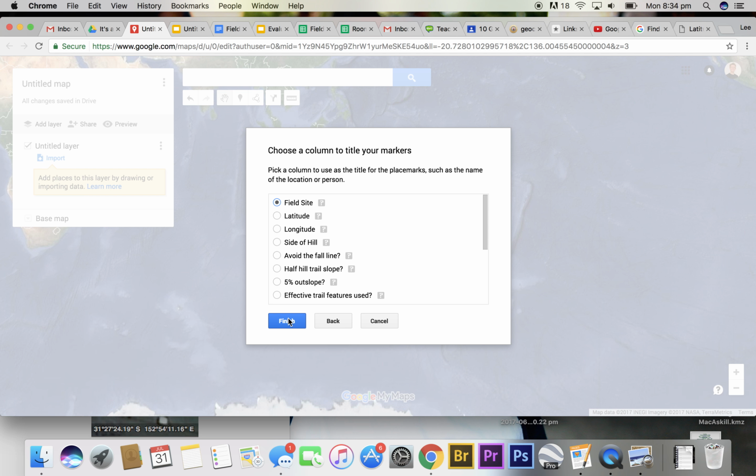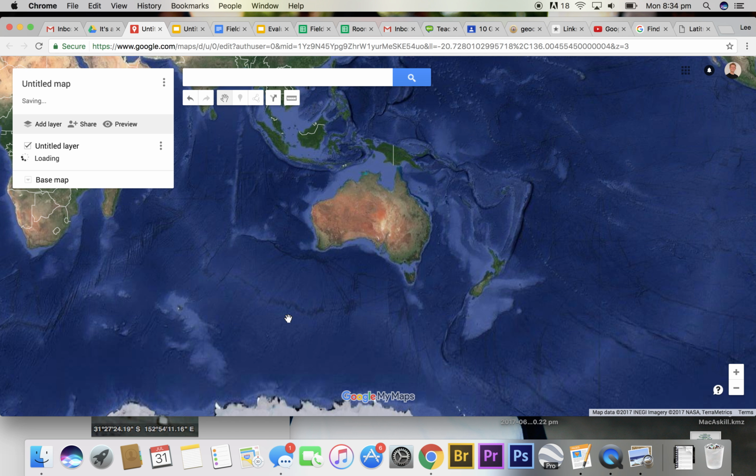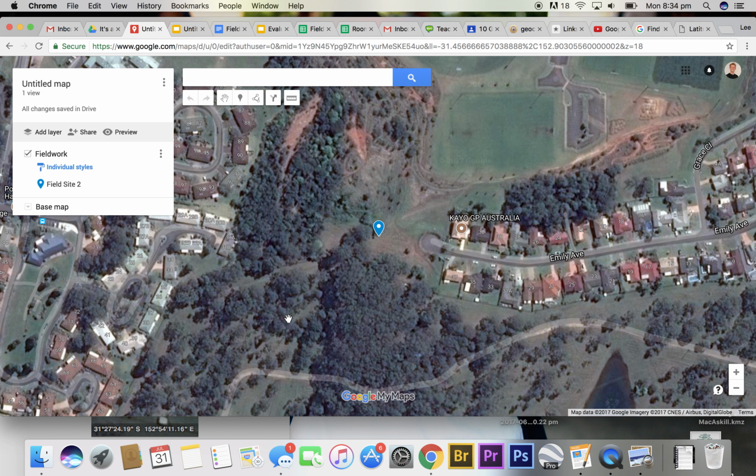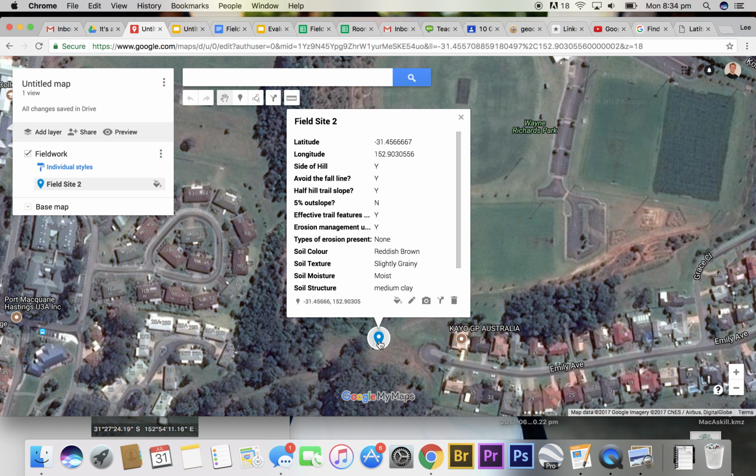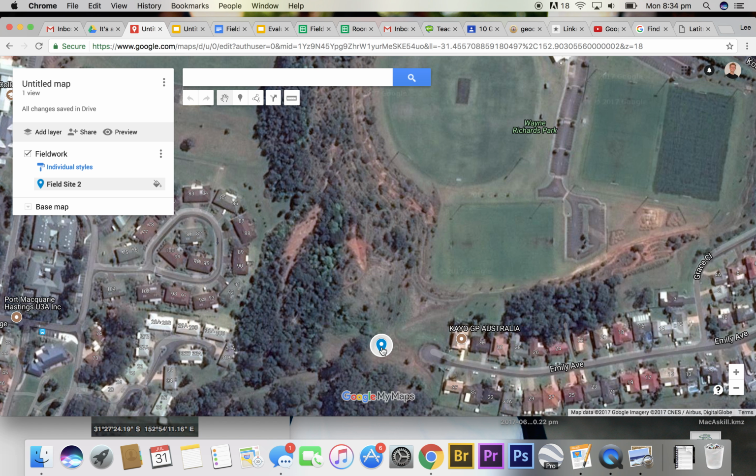Now, if all works, the magic of Google should automatically place our place mark at our specific location. There we go. So if you are unhappy with that and think, oh, it could be moved somewhat, you can click, hold and drag to where you think it should be.